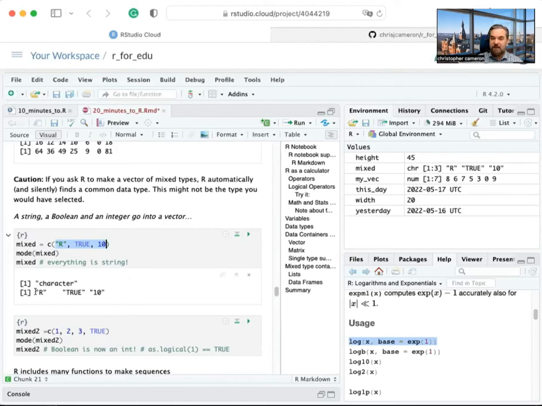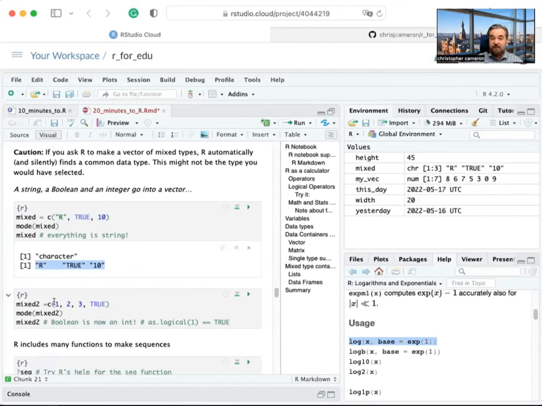It's probably not what I wanted or intended. When you're using R, just keep in mind that it's going to auto convert things to do what you asked in the best way it can figure out how to accomplish what you asked it to do. It may not be what you want. Probably you didn't mean to make this all character, but here they are. They've all been stored as characters.